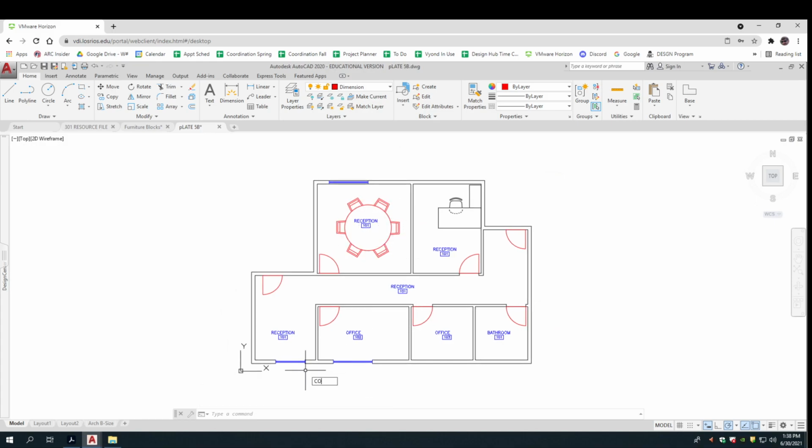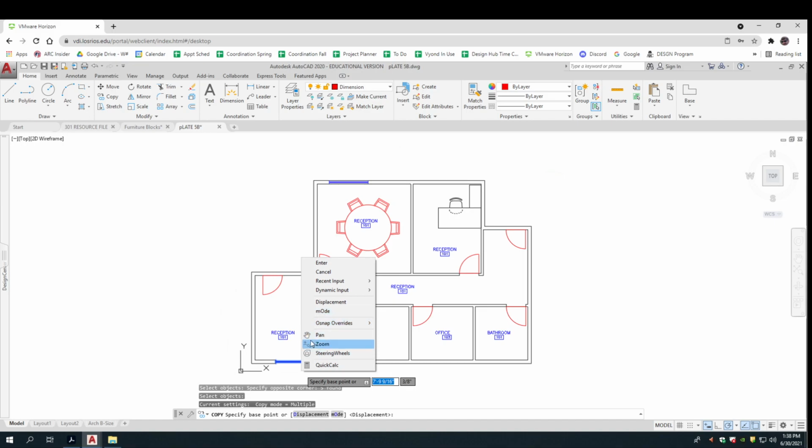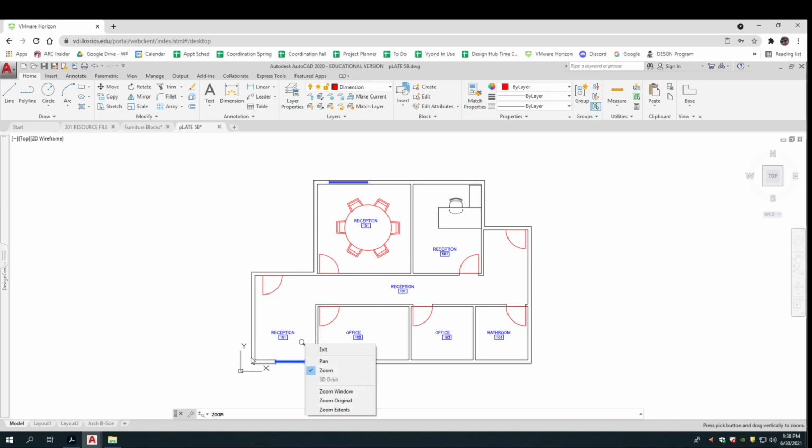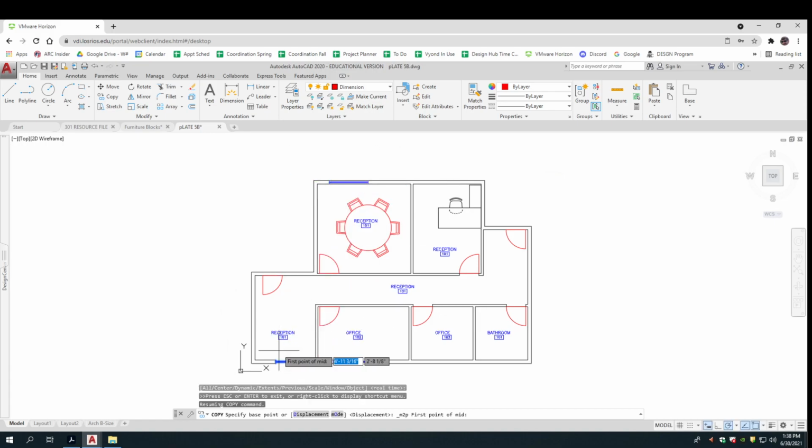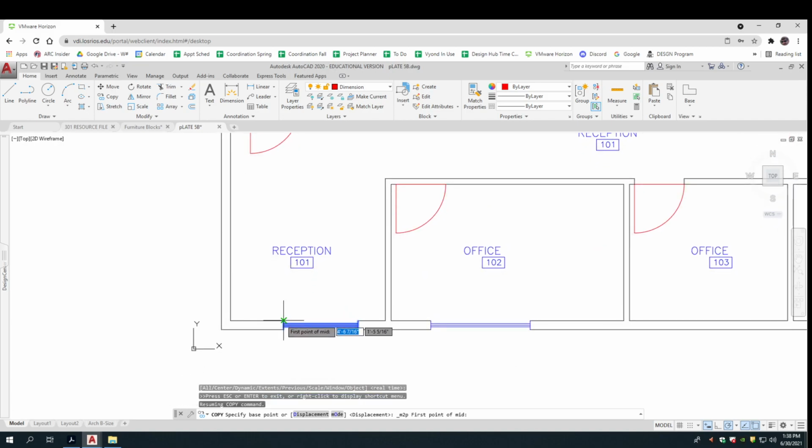And I'll put this one in over there. So my dimensions, I'm not really going by them right now. Love that midway between 2 points thing.